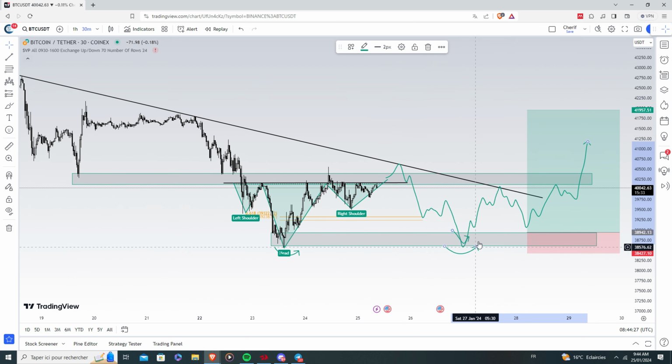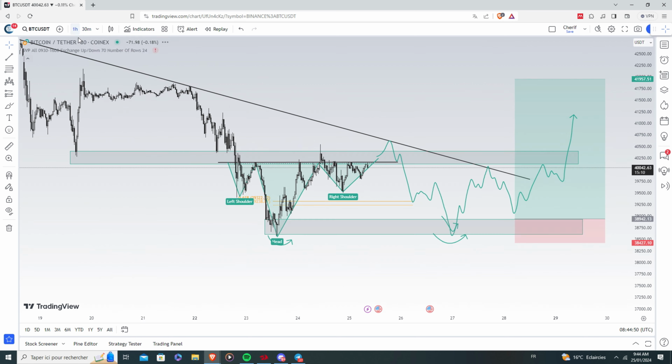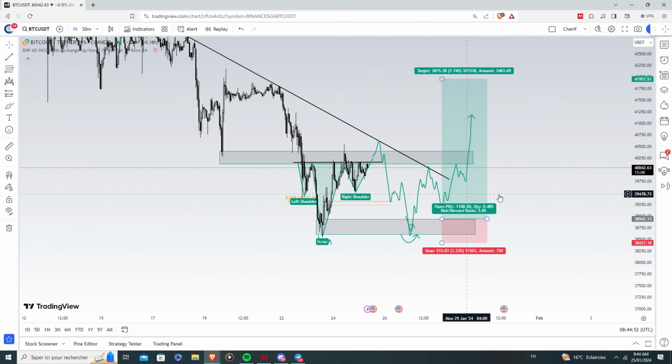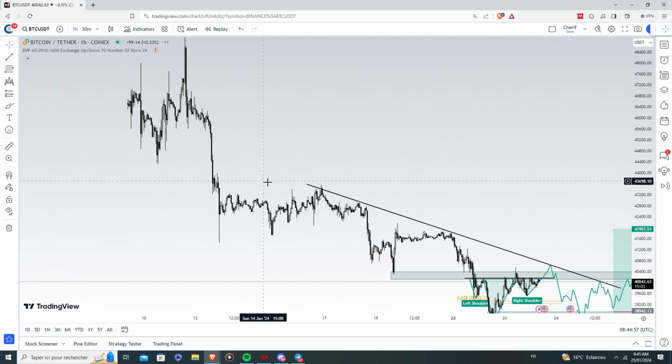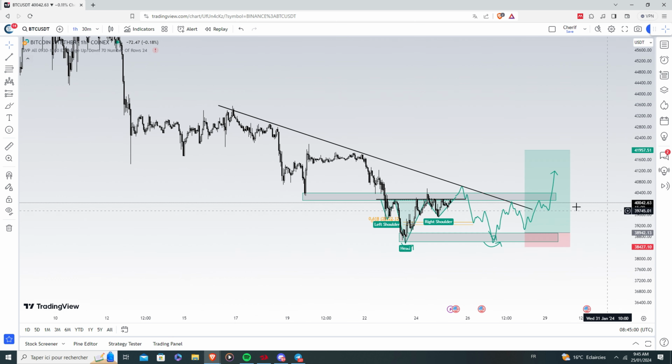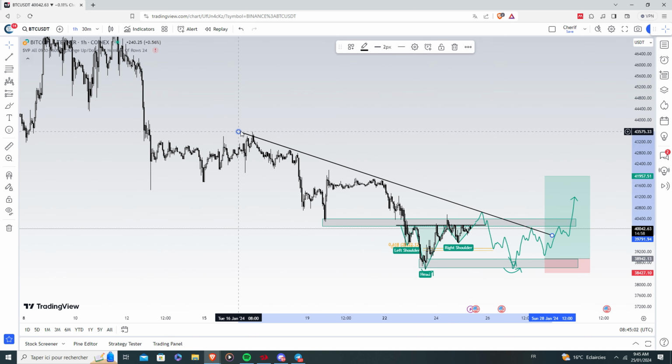So even if we have a double bottom pattern, I believe that we will not break from above this area, which is 40,200, a psychological level of resistance because it's near 40,000. Right now, I believe this is what's most likely going to be happening with Bitcoin, because most people are looking to short right now, and I believe that soon we will be having the Ethereum ETF hype, so we should be looking for some short-term reversal. As you can totally see, our trend is also accurate and could be used correctly.